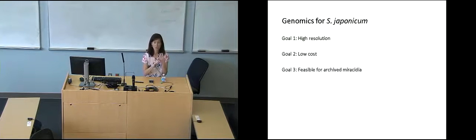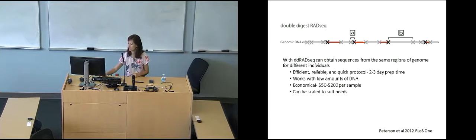And we really have 3 goals. One, as much resolution as we can get. Much of the work to date has been done using microsatellites that provide us in the order of tens of loci. We're now looking at tens of thousands of loci. Two is to keep the costs down so that we can analyze samples at the population level. This is not about analyzing 1 or 2 worms that we get from a laboratory strain, but really large numbers of miracidia. And 3, something that's feasible for the available life stages. I'll talk a little bit about each of those as we move through.